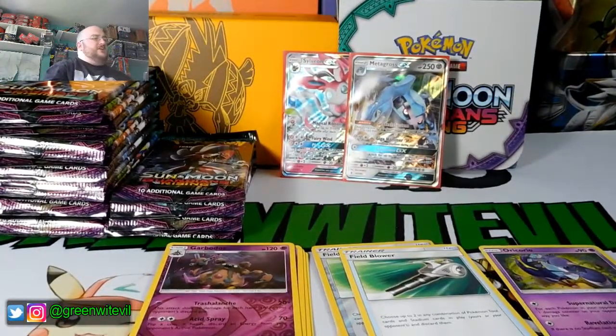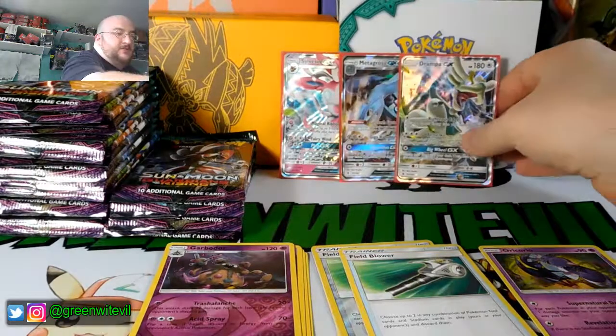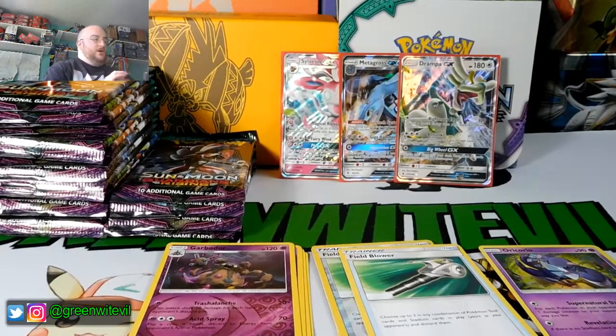This box is looking eerily familiar to the last one. Eerily. Now that means I have four Drampas? Yeah, I have four Drampas now. That's crazy. Wow. All right, so we have our three hits through this side of the box.